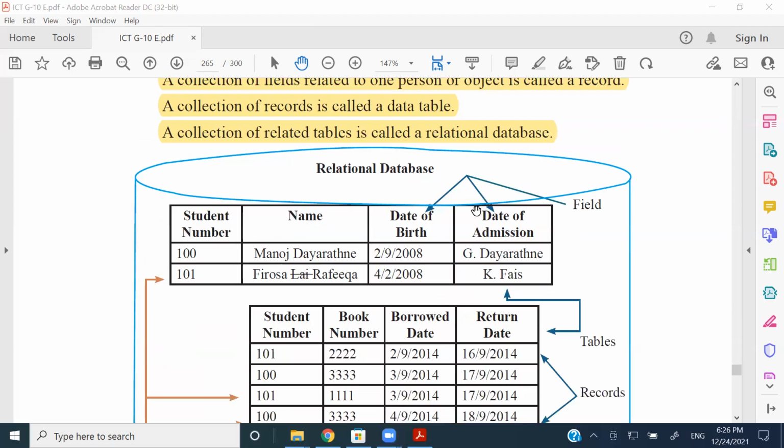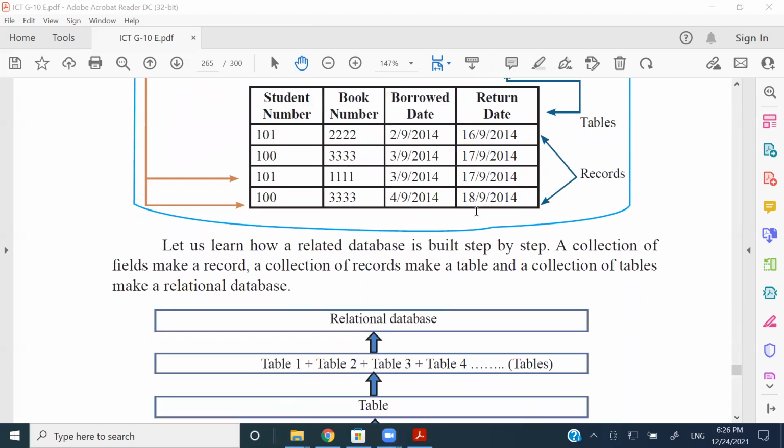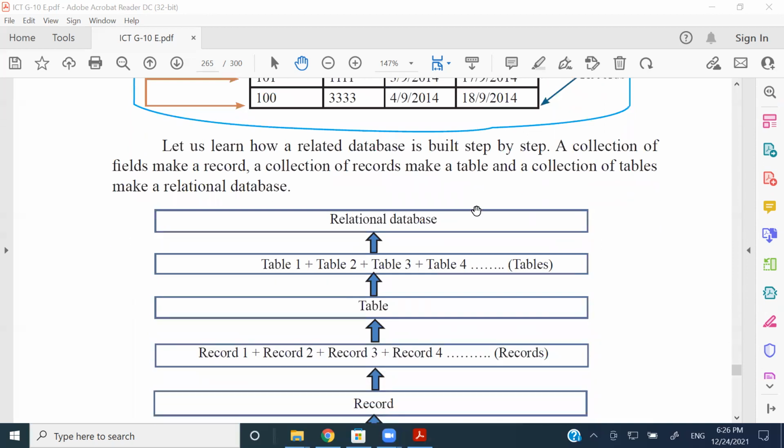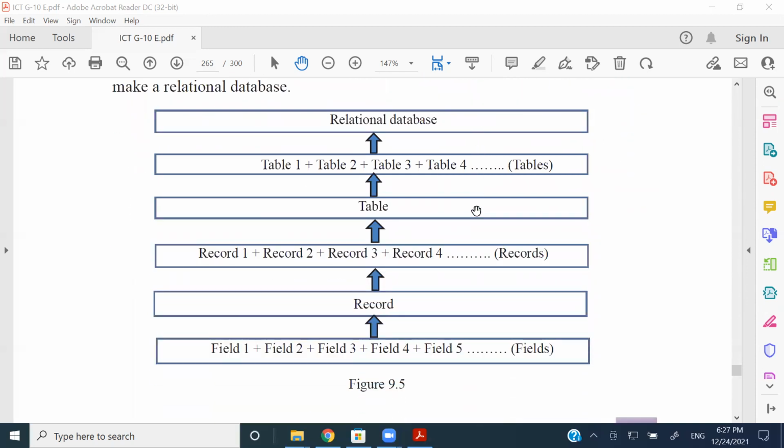Okay, moving forward. And I need you to draw these, people, how these things are being formed. So please draw it as quickly as possible.